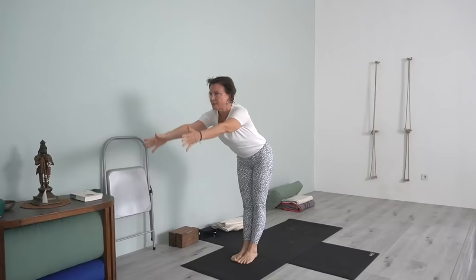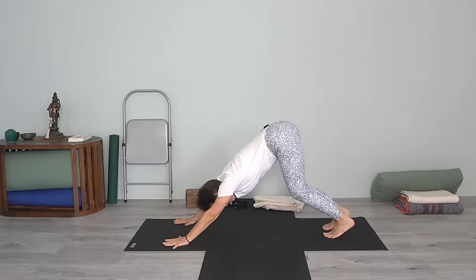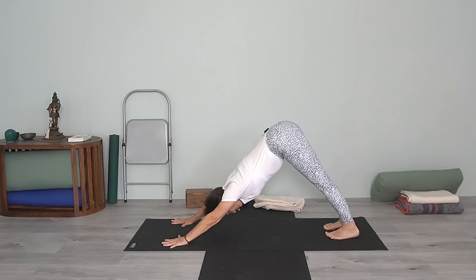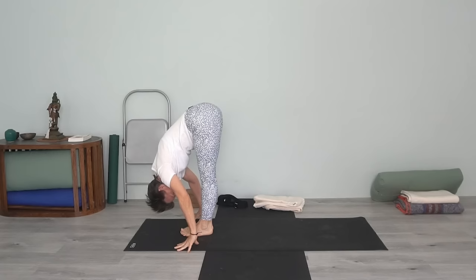Urdhva Hastasana. Namaste. Tadasana. Urdhva Hastasana. You're coming into Utkatasana. So remembering that movement of the shoulder blades on the blocks. Bring the chest forward. Exhale, Uttanasana. Walk or jump back. Adho Mukha Svanasana. Walk or jump forward. Uttanasana. Come up through Utkatasana.